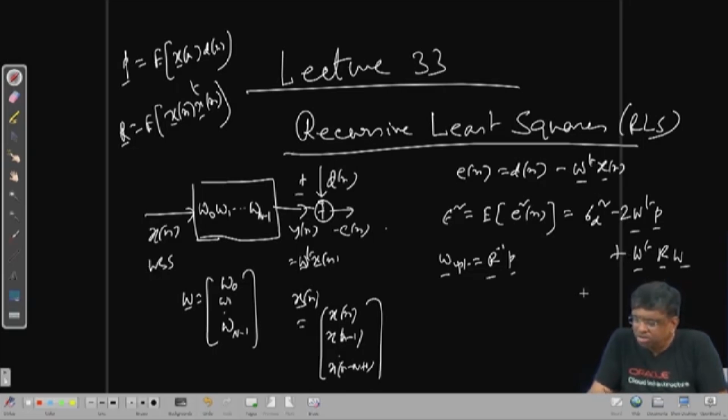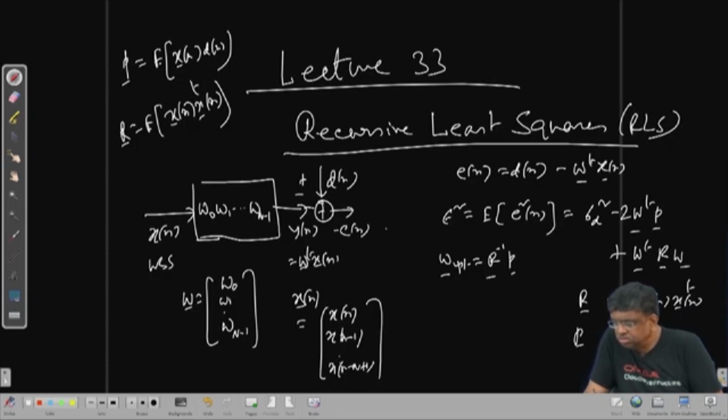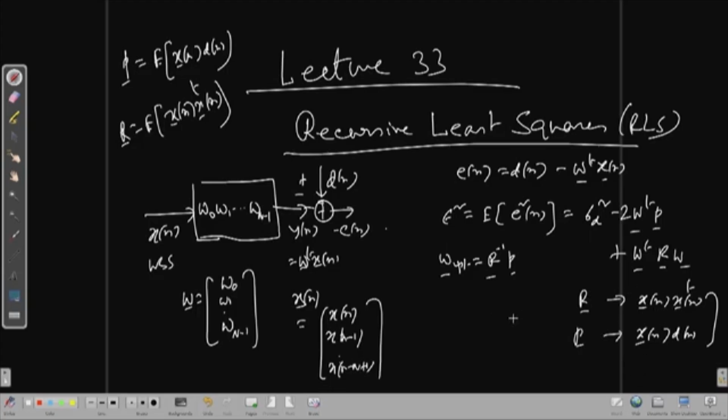So, R we replaced by a bad estimate, not so good estimate, and we substituted them in the gradient descent update equation, we obtained LMS, and because of this we pay the price. The filter weight W n does not converge to W opt absolutely, but it converges in mean.